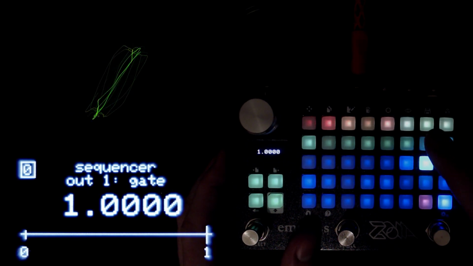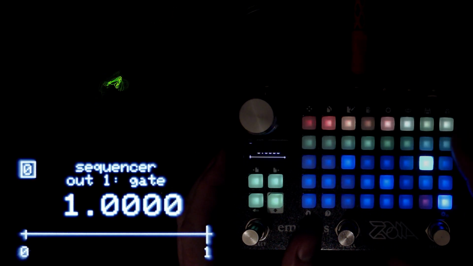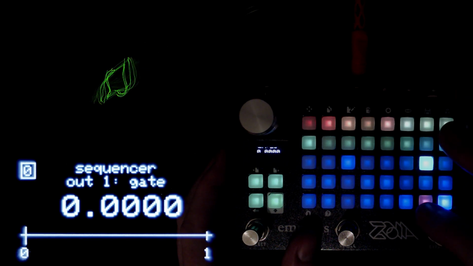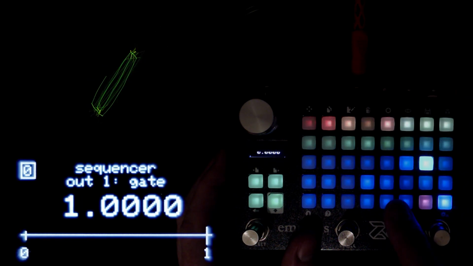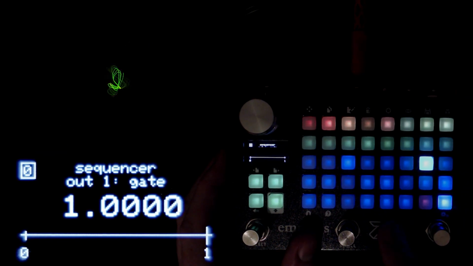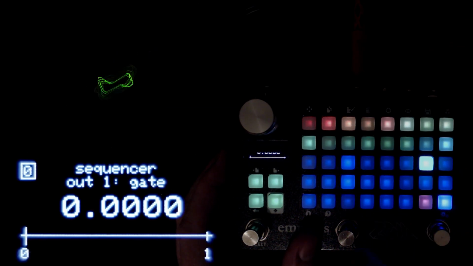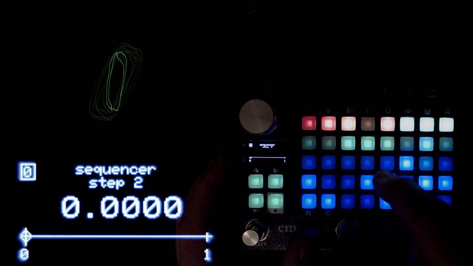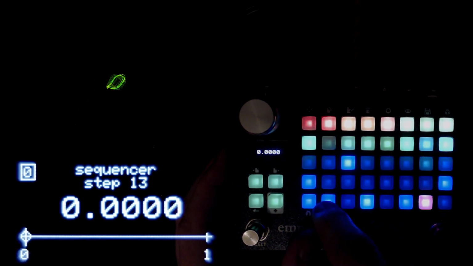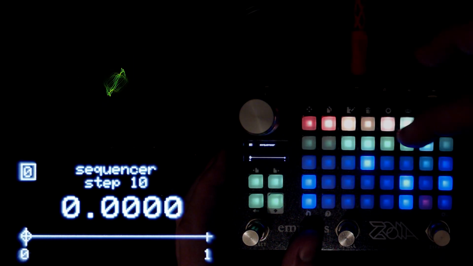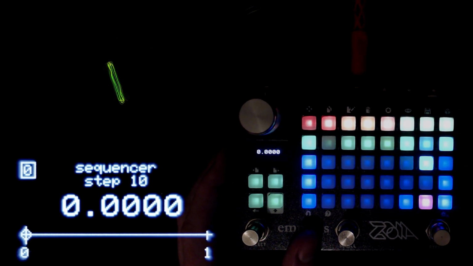So basically the LFO now sends a signal to the ADSR envelope to activate that, and it sends it to the gate input of the second sequencer. And the second sequencer sends its gate output to the first sequencer. So now, of course, this has the effect of notes repeating. So that's not the effect we want, really.